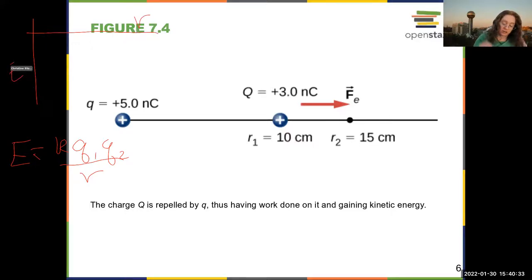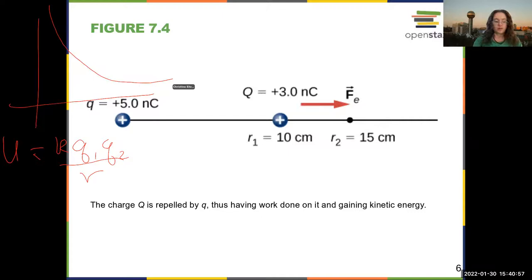Actually, your book is using U, so I should use U. It goes like this. So the electric potential energy is positive and goes to infinity as the separation goes to zero, and it goes to zero as the separation goes to infinity.